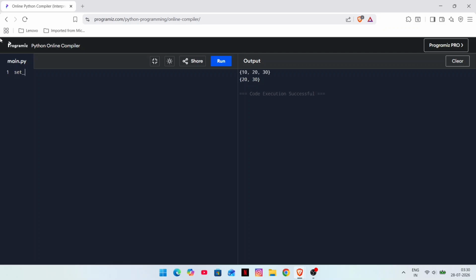Set A is equal to 1, 2, 3, 4. Set B is equal to 3, 4, 5, 6.